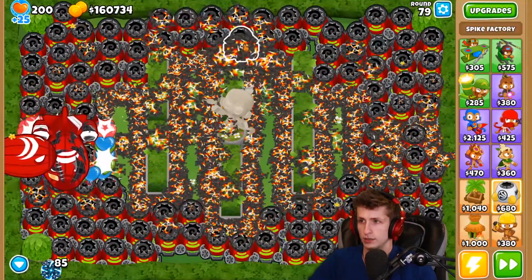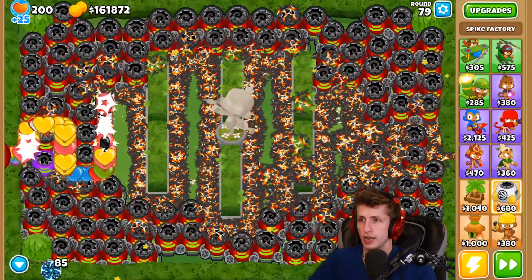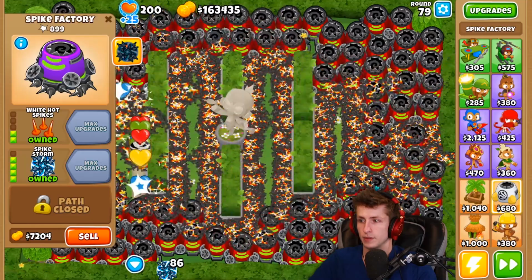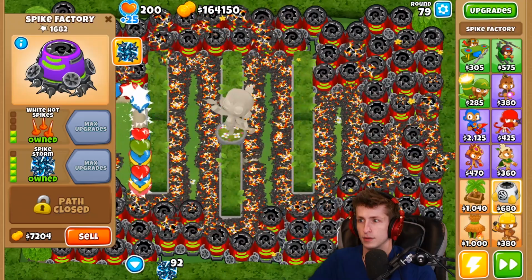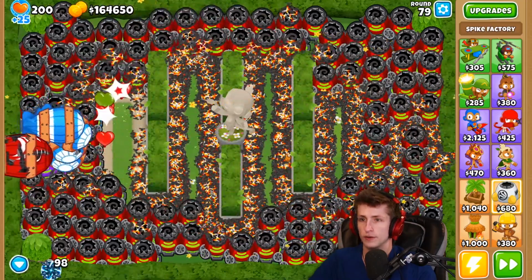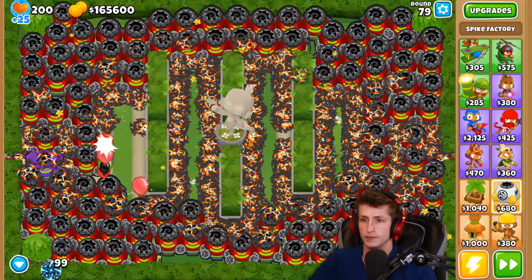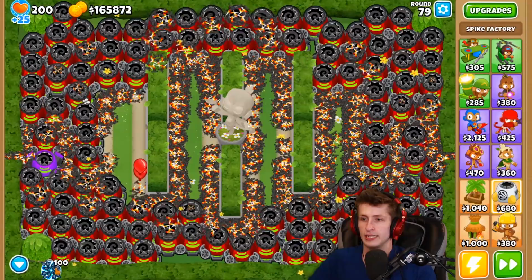Okay, wait. Let's see. That's so cool. You can click on the spike factory and watch its pops go up when you use the ability. Or not. Oh, yeah, see that one. Oh, there you go. So we clicked on the wrong one. All right. It's round 79. We're almost there, guys. I think this is the last one before round 80, right? There we go. And is this round 80?